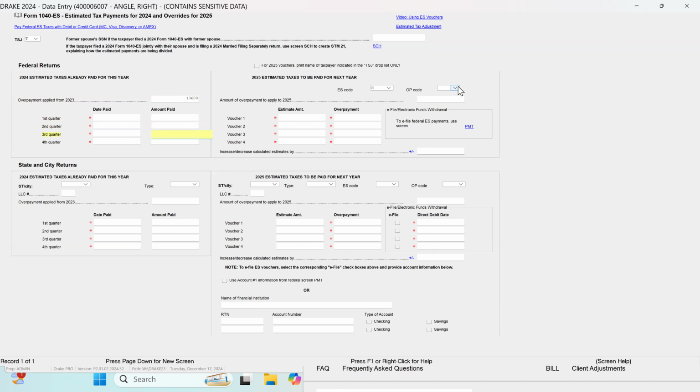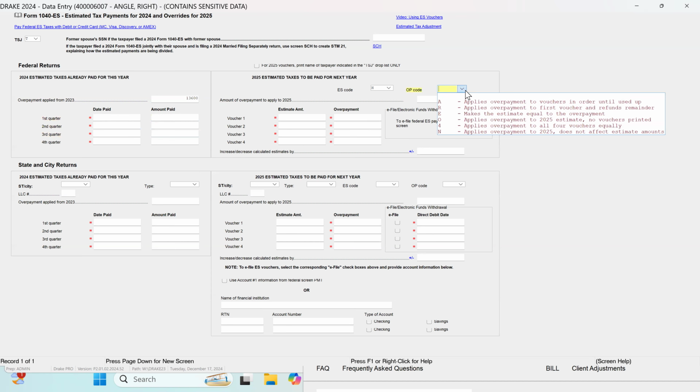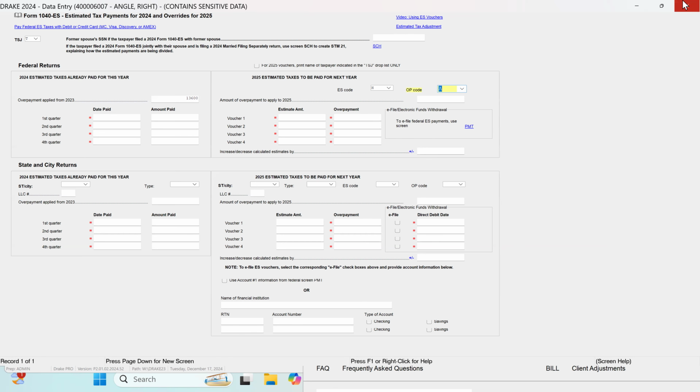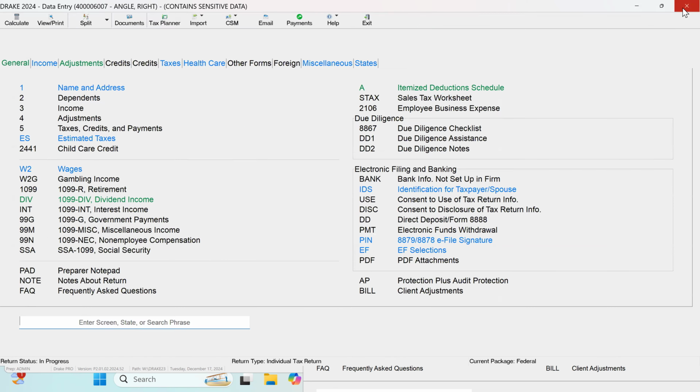Now, in here, since they're doing like that, I'm going to do the similar, like here. Click in here, put the first one. We are going to apply whatever is left over to the next year, 2025. And then if they need to pay any estimate tax, the system is going to generate it, for the state of California or state of MA, whatever you have. So any state that you belong to, you do the similar thing. But in this situation, because we only take a photo first, we close this one.